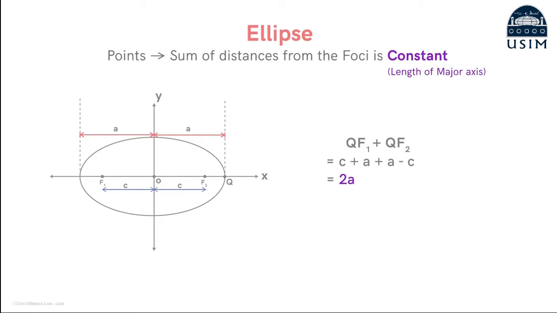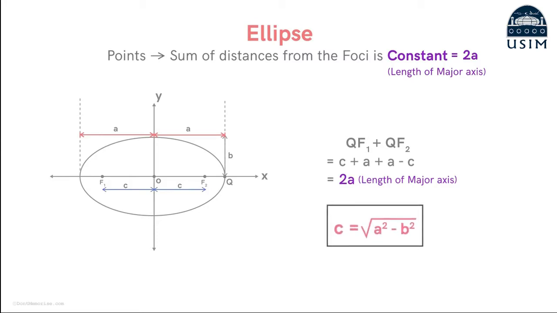And we know that for any point of the ellipse, the sum of the distances from the foci is this constant 2A, and 2A is the length of the major axis. We discover that in this field track there are relationships between the semi-major axis, the semi-minor axis, and the distance from the center of the ellipse to the focus of the ellipse. And if we take the semi-minor axis as B, so this is a relationship we saw earlier. We can conclude these are two major things we know about the concept of ellipse in the field track.